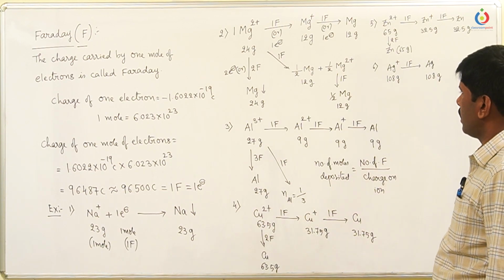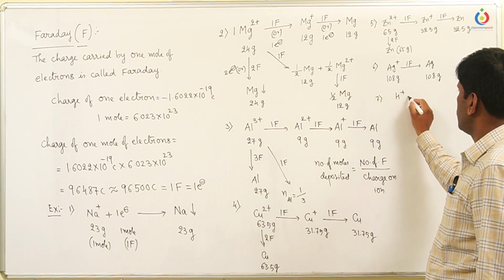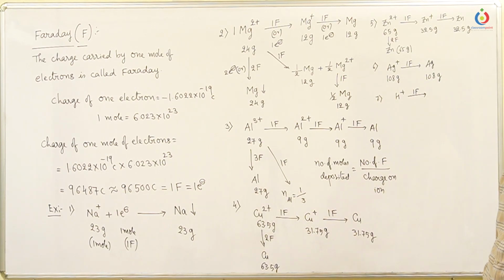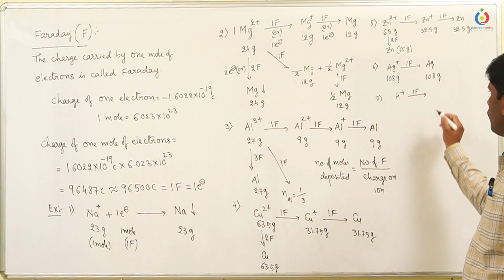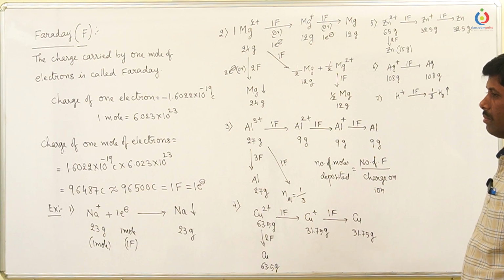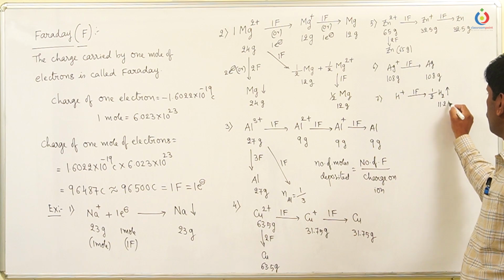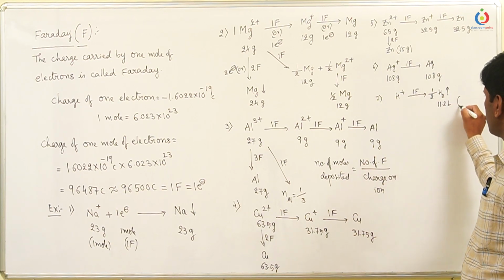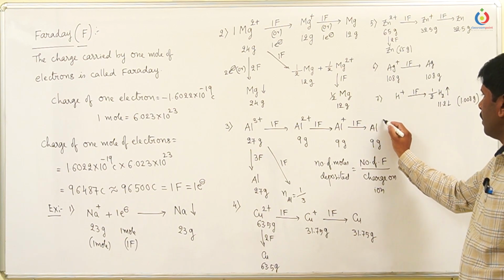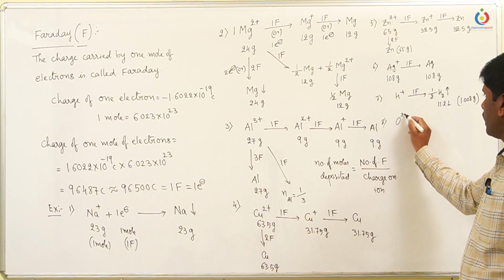Then in the case of non-metals, how do we calculate it? For example, take H+. By sending 1 Faraday of electricity, since it is a non-metal, it will not get deposited, but it is evolved in the form of hydrogen gas, so half a mole of the hydrogen gas gets evolved. Half a mole of gas at STP occupies 11.2 liters. Or in terms of mass, you can write that 1.008 grams of hydrogen is released. Now let us take the next one, oxygen, O2-.